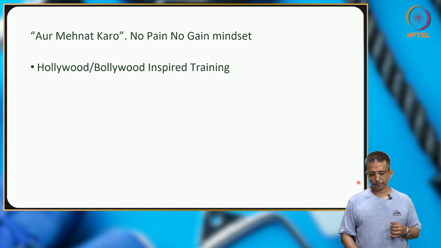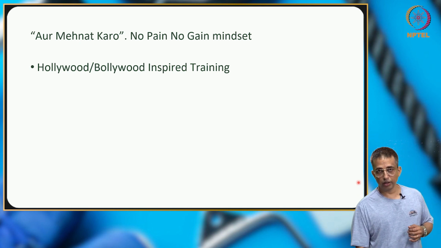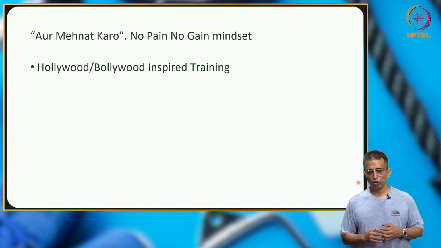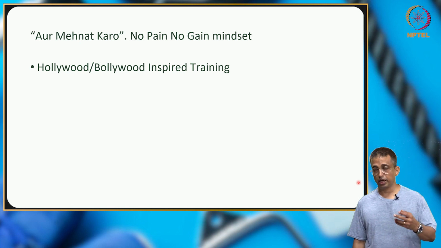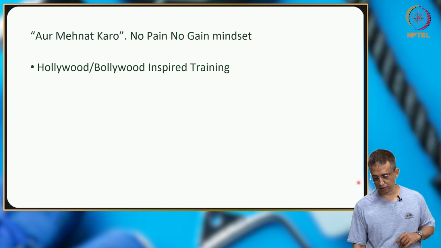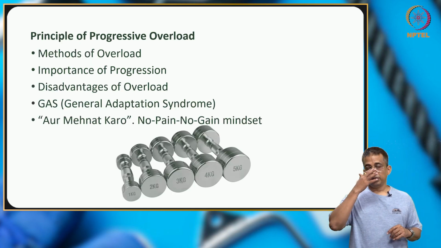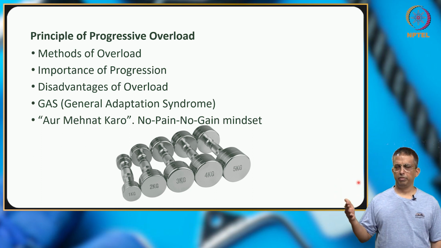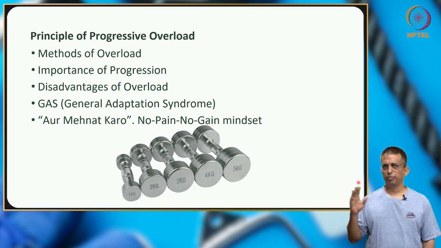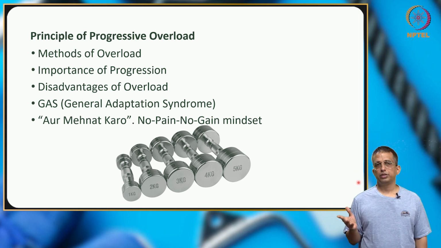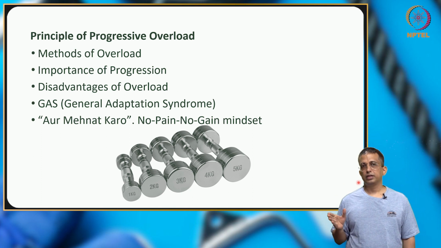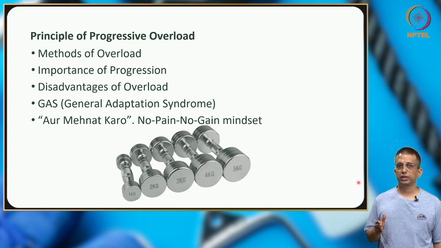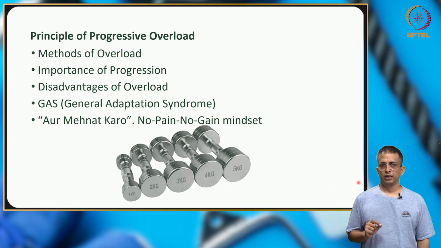Okay, so all these points we've gone through now, hope they are helping you, and hope this lecture is really helping you understand how to take load and what to do and what not to do. So now we've come back to all those points: methods of overload. You know how to overload, your time of rest, the increasing importance of progression, disadvantages. You know how the general adaptation syndrome works. You don't want to get to that exhaustion phase of the GAS principle.